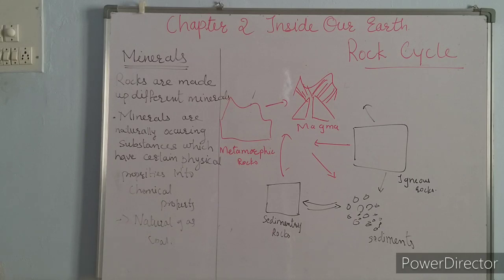Especially in our state we find basalt rock more. We mostly find basalt rock. We also find coal and iron, and mica is found almost all over India. Uranium is also there, but in our state you can find mostly coal and mica, and limestone we can find in our state. So these are the things we discussed.